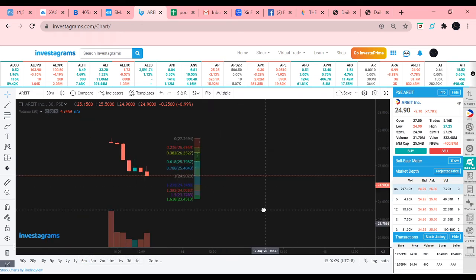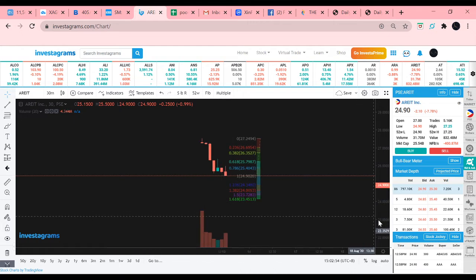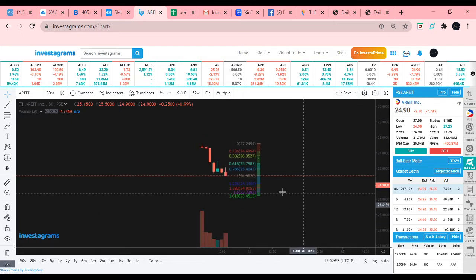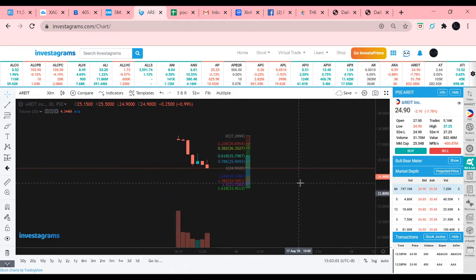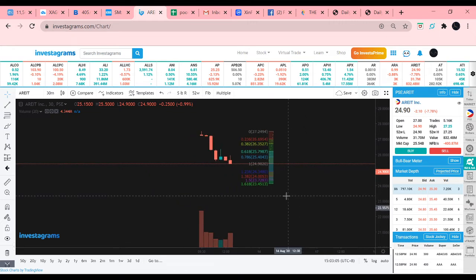So, that's actually a possible 23 area. Kung sakali man pumasok ako, antayin ko siya at fib 1.618 pababa, so around the 23.45. Yun, dun ko siya aantayin, 23.45 kung sakali. Pero, sabi ko, wala akong plan na pumasok muna sa stock market. So, I think yun lang yun. I can comment more sa REIT.